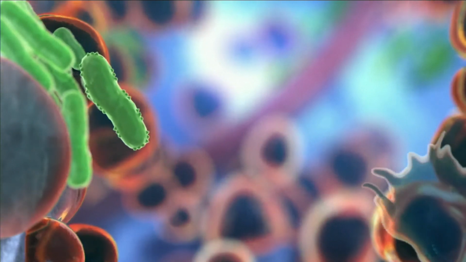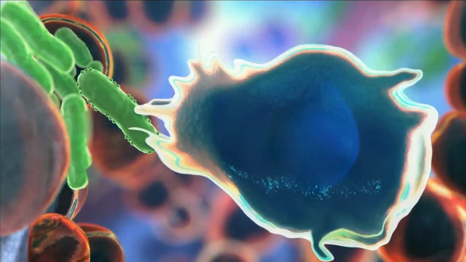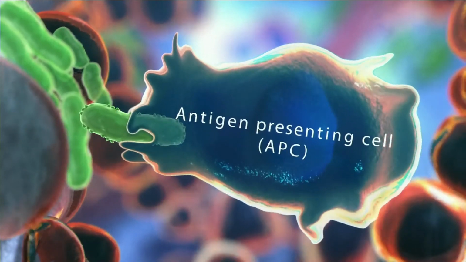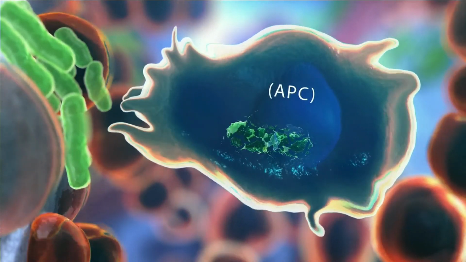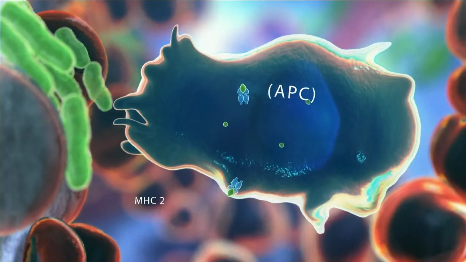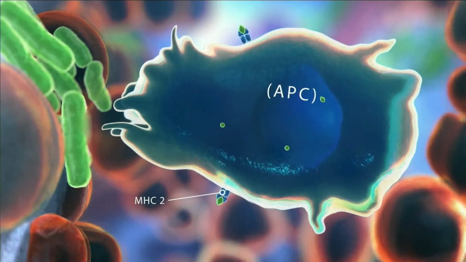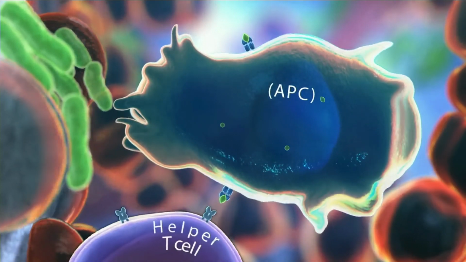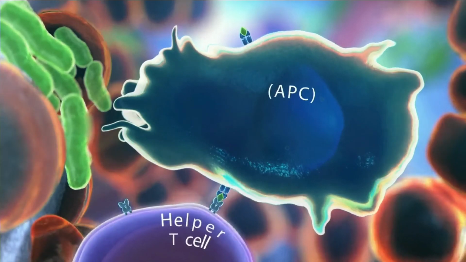If the pathogen has not invaded the body cell, defensive cells, including B lymphocytes, phagocytes, and dendritic cells, known as antigen-presenting cells, or APCs, consume and digest the invader. Fragments of the pathogenic antigen are attached to a second version of the MHC identifier, MHC2, which is inserted in the APC's cell membrane. These cells expose the antigen in a way that activates helper T cells, which in turn promote a higher level of adaptive immune response.